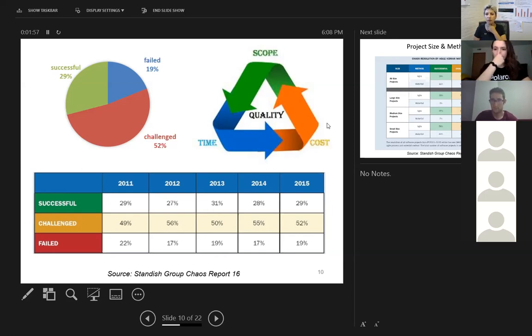And a successful project obviously is delivering within reasonable variations of the time and budget at which it was defined. In IT projects, we're doing about 1/3 successful, 1/5 failure, and the rest are challenged. And I'm sure if you've been on a course project, you feel what a challenged project is. The numbers are not becoming any better. The reason I have an old version of this report is that it's something we have to purchase and I don't have the newest version. But the numbers are not doing extraordinarily better these days. So it's about the same, half challenged, about 1/3 successful, and the rest failure.